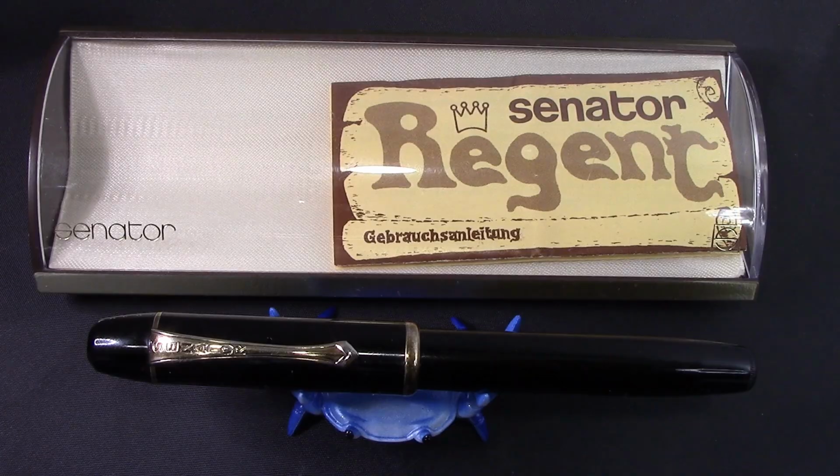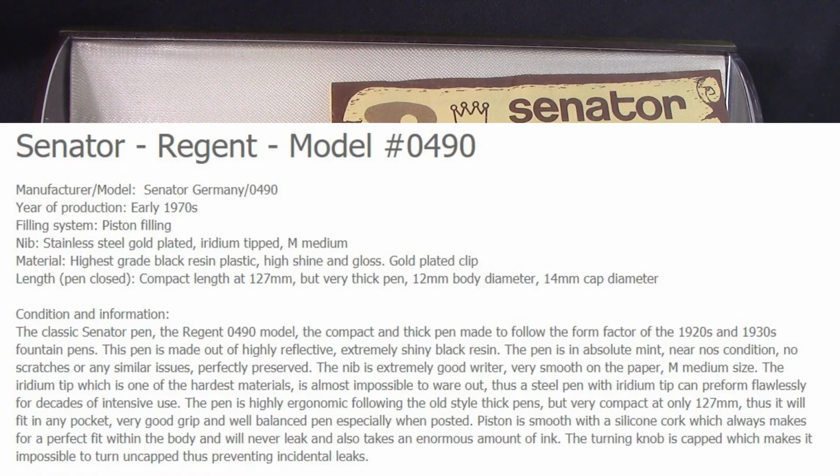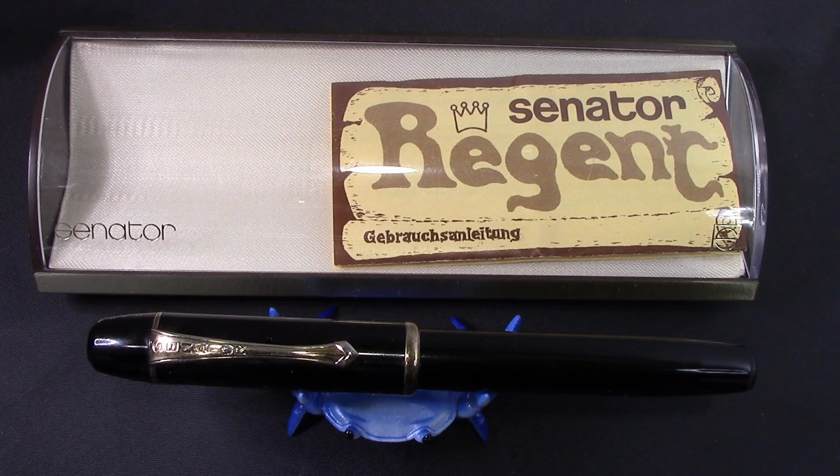I've not found any examples of the earlier pen, but I found a lot of these examples. And obviously we'll look at Peyton Street Pens as a reference point for somebody who would sell one of these pens that was reasonable. And also Wasky's Uber Pens also has this pen available. So at the end of the day, I'm very happy I was able to pick this up, buy it from a U.S. source, and reasonable shipping, reasonable costs, fast delivery, and the pen was in excellent shape, just required a little bit of cleaning. And now it's a great writing instrument and will join my daily rotation for a while.